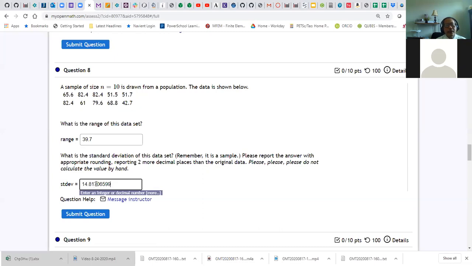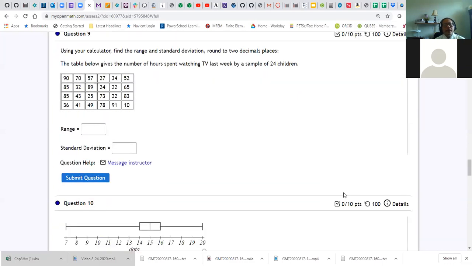1, 2, 3. Okay. And because you have 0 here, you don't need to round up the 7 to 8, but you have to keep it as 7. So the answer in 3 decimal places will be like this. It's the same thing for this one. You just need to copy this and paste it to your Excel.